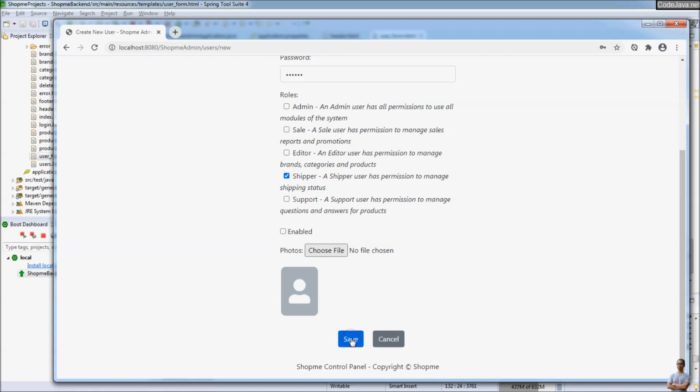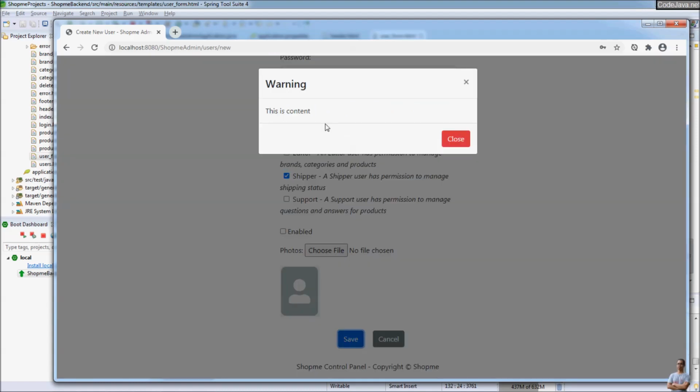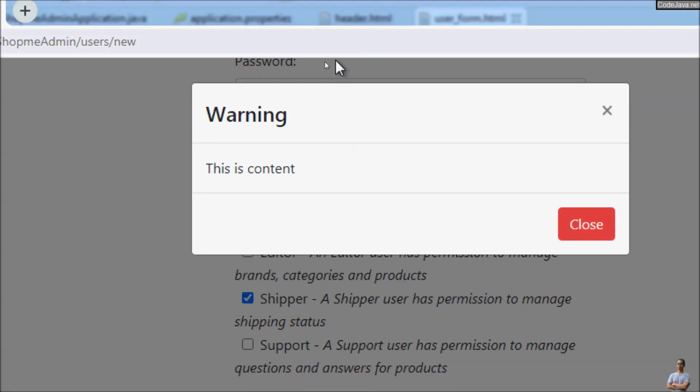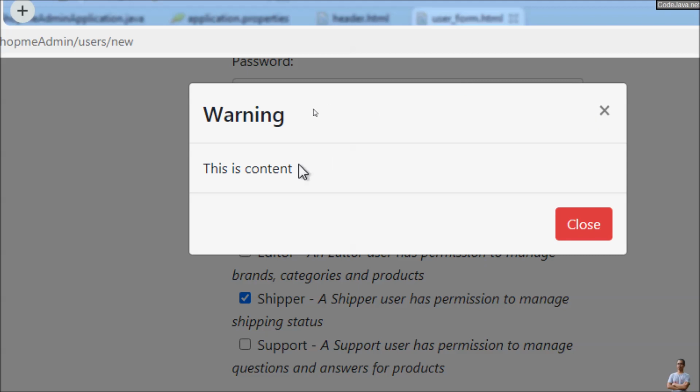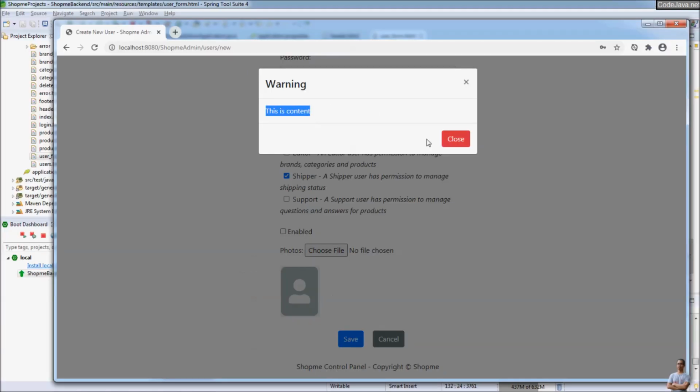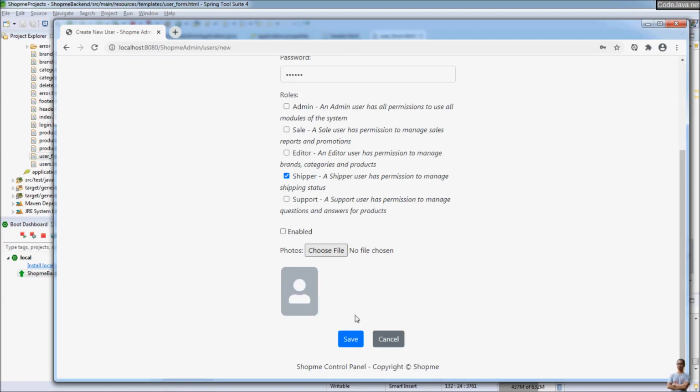Click save. And you see we have a nice modal dialog appears here with the title Warning and the close icon, and in the body text this is content, and the footer is a close button. Click the close button or close icon, we dismiss this modal dialog. Very nice, right?